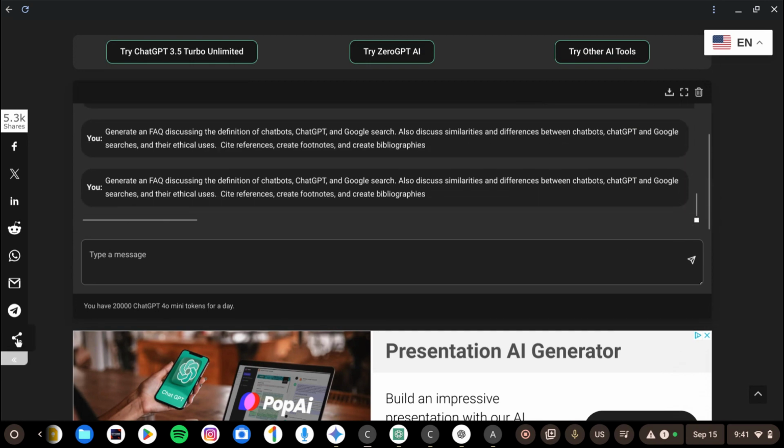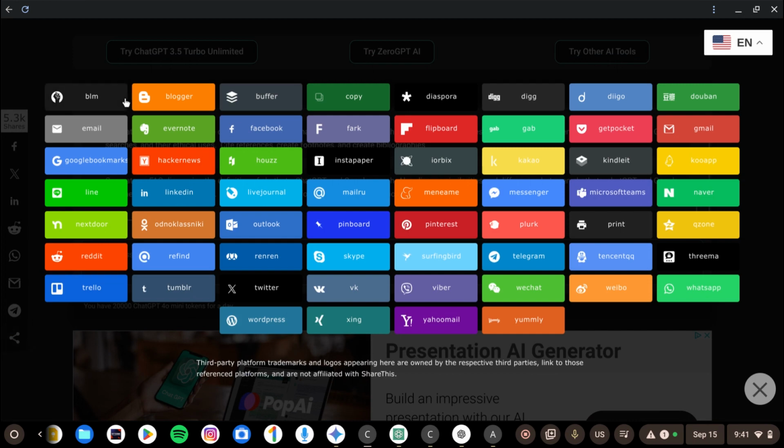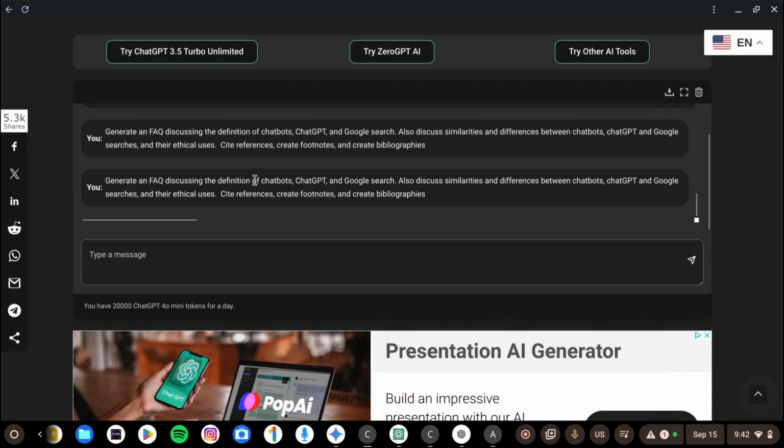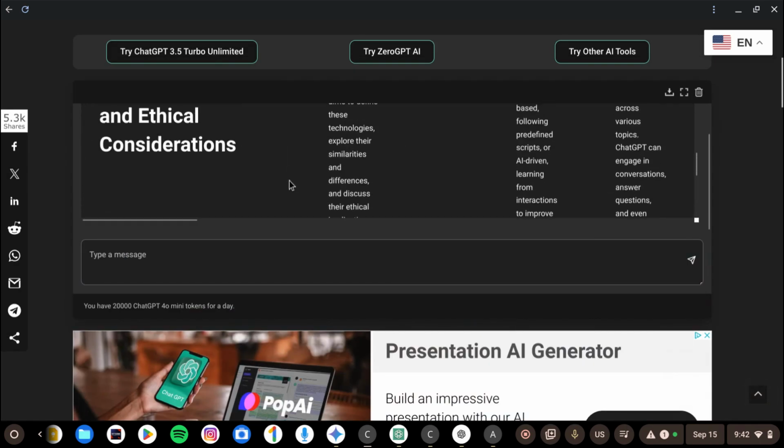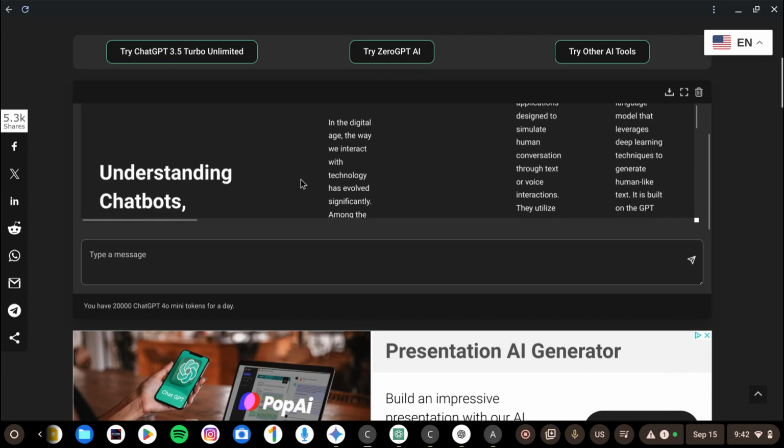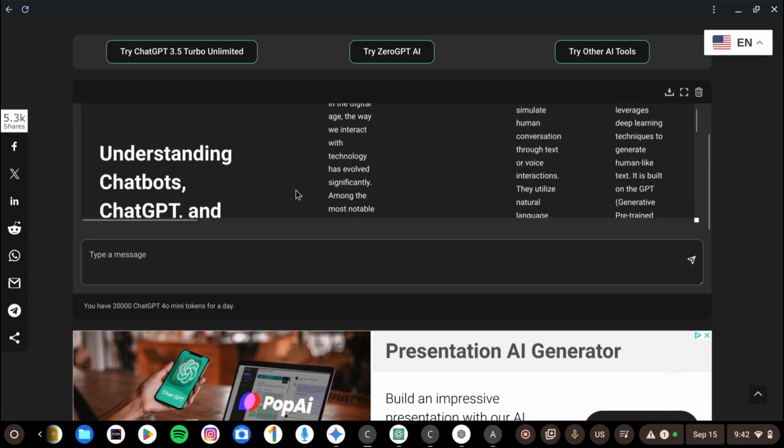you can come over here and share this. This share button comes to different buttons. You can copy it, so you can print it out as a PDF. You can actually print it out. You can send it to Pinterest, Messenger, Facebook. You can send it to the social media formerly known as Twitter. You can put it on a blog, anything you'd like. But it's the same thing. It's generating the same information. It's just going to be a little bit different on each one.